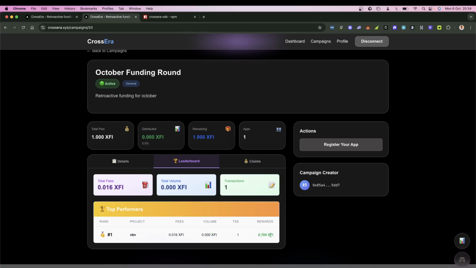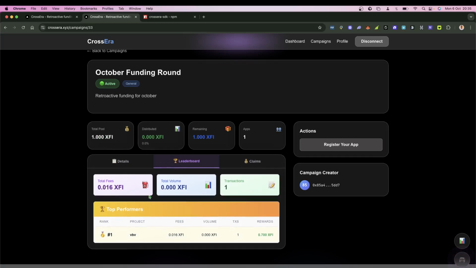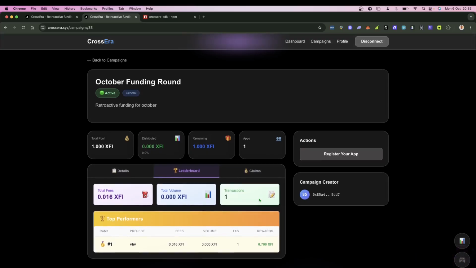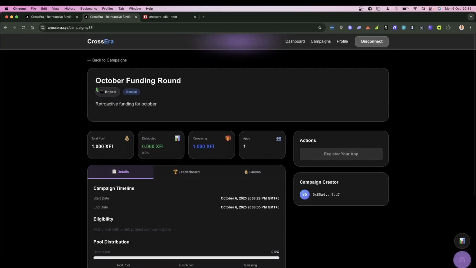And then the rewards, these are the estimated rewards this user is supposed to claim out of this total pool. We could do another transaction, but I think the campaign has already ended, so we can't.